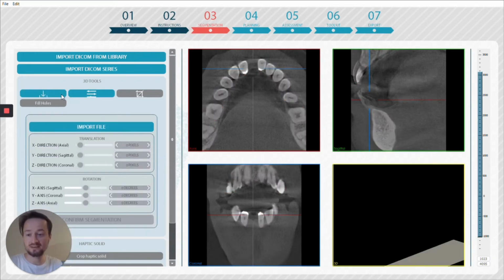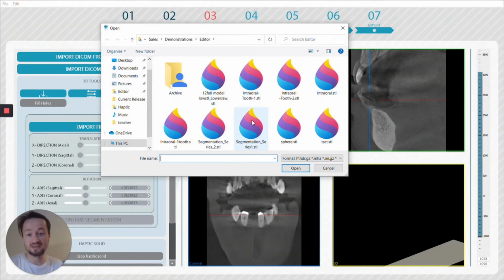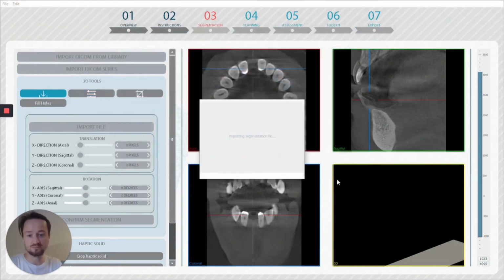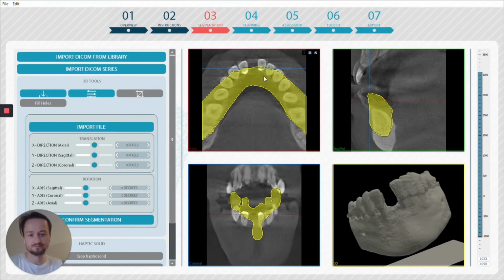So here I'm going to combine the CT scan with the intraoral scan, which we've got from the patient. And then when this imports, you'll see it come up on the scan as yellow on top of the DICOM. And you can see here it matches, but not quite. So what we have to use here is the translation and the rotation. Now the rotation looks okay, so we're just going to play around with some of the direction. So what I'm working off is my top right view here, and I'm just going to line up.